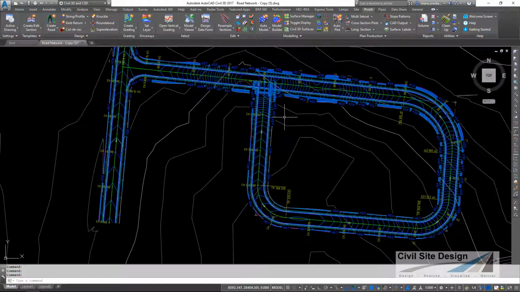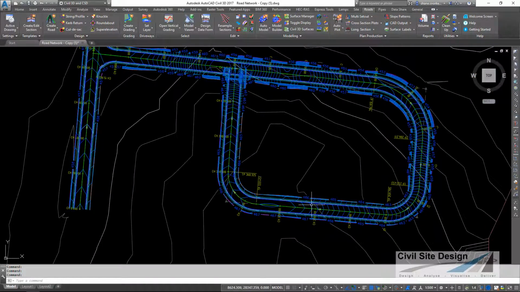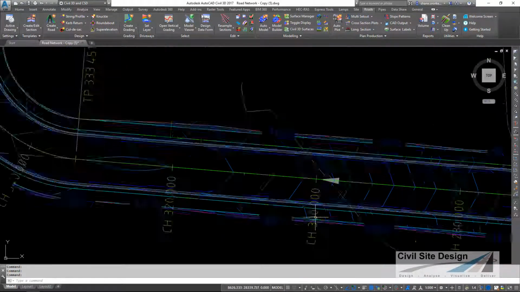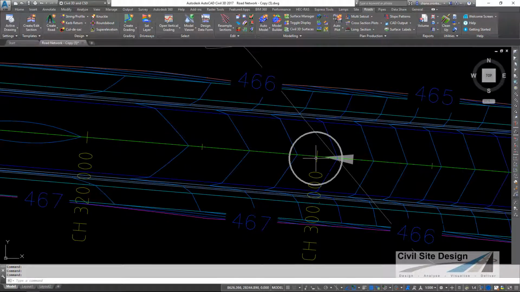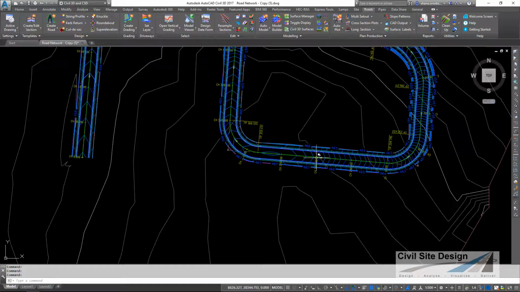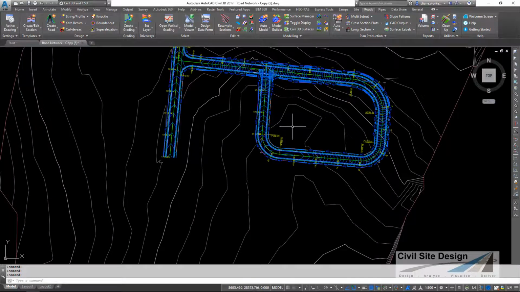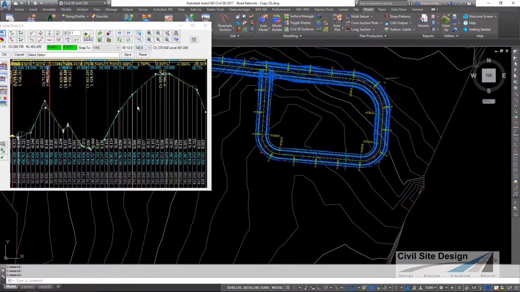The way to deal with this is to actually split this up into two parts. So you would normally pick a divide point, let's say chainage 300, and you would split this up into two alignments. If we open up the design of our loop road currently, we can see our loop road design.